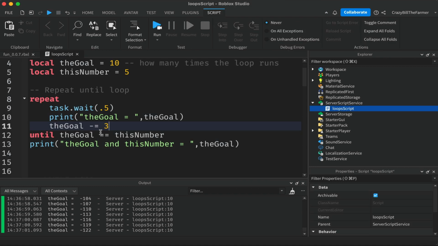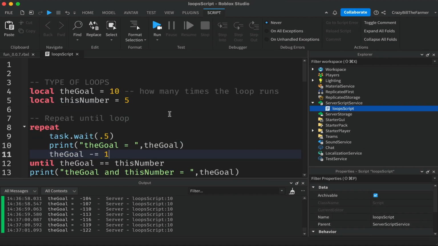All right, so that is the basics of using loops. So I hope you got a little bit out of that, and in the next lesson, we're going to look a little bit closer at tables. As I said, a data type, and they are a very useful object. So I will see you in that lesson.